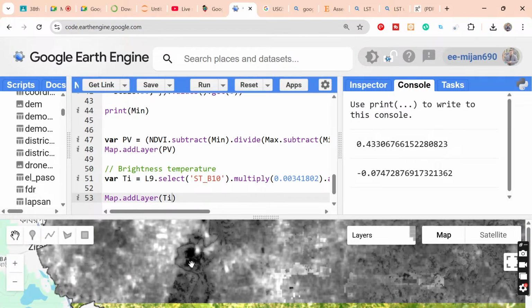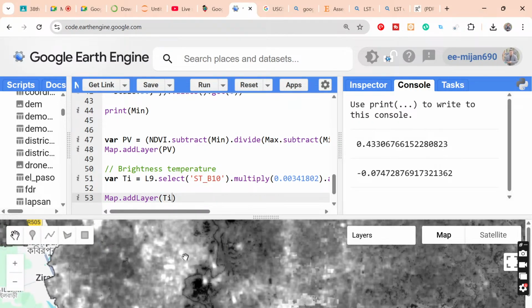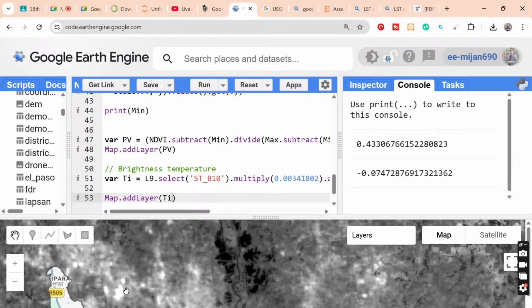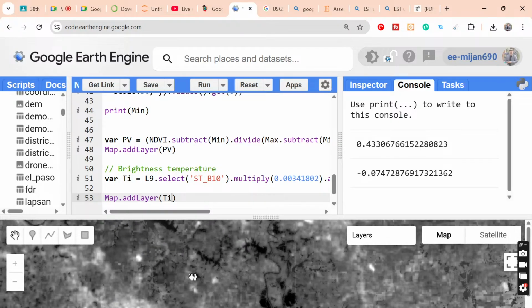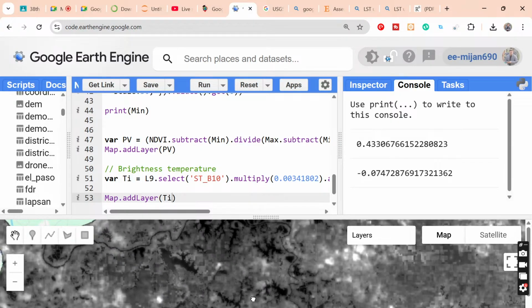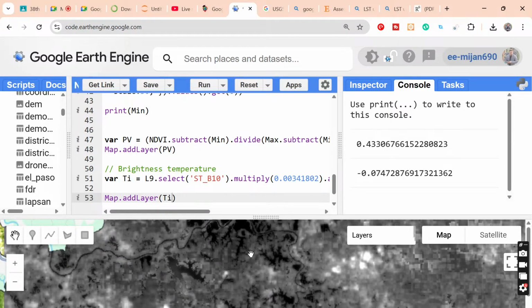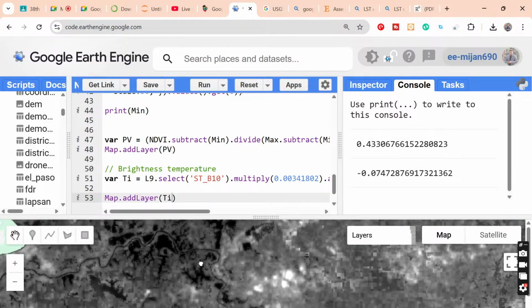So you can see that the water body has low brightness temperature, and this white color is high brightness temperature, a concrete, built-up or settlement type of place.